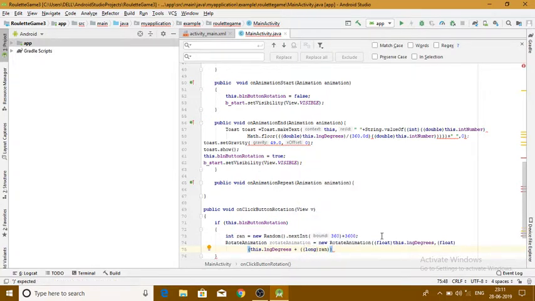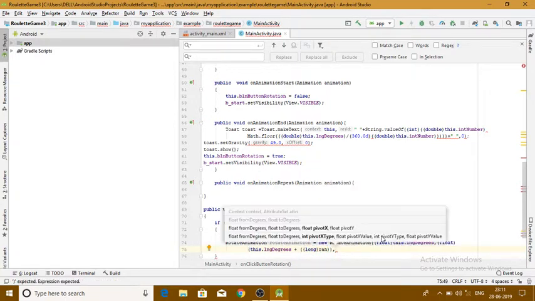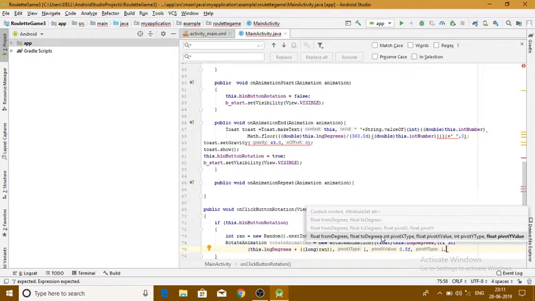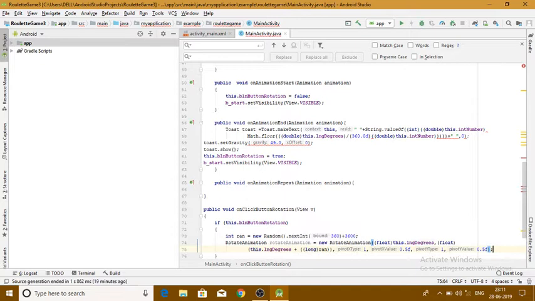Outside these brackets we'll create the numbers 1, 0.5f, comma 1, comma, then again 0.5f. Then close the brackets and inverted comma.